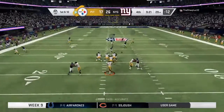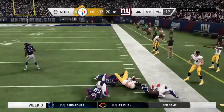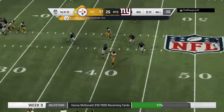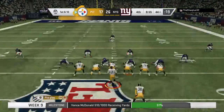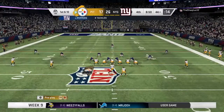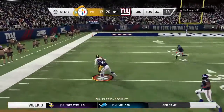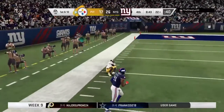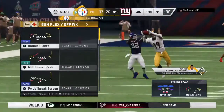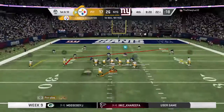Play action now. Brissett. This one complete, right side to McDonald. And they're going to have this across midfield and inside the 45. That'll wind up a gain of 27 on the catch and run. So the drive takes them into Giants territory now, 1st and 10 at the 44-yard line. To throw, Brissett. Open man, completes it to Smith-Schuster. And he'll get this one down near the 20-yard line, just shy of the 20. That's now a pair of explosive plays in succession, both north of 20 yards.